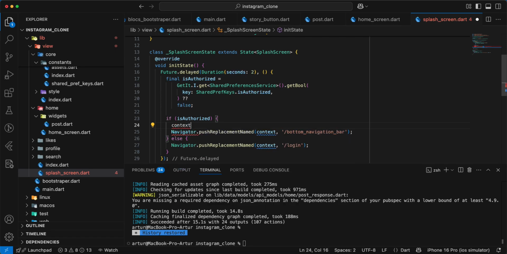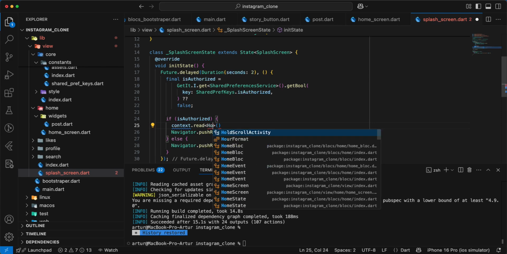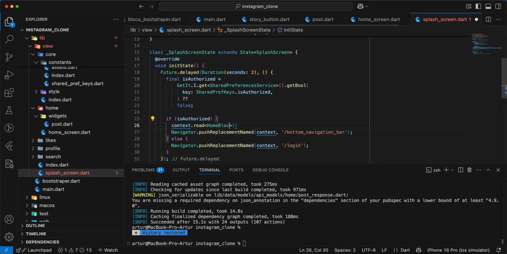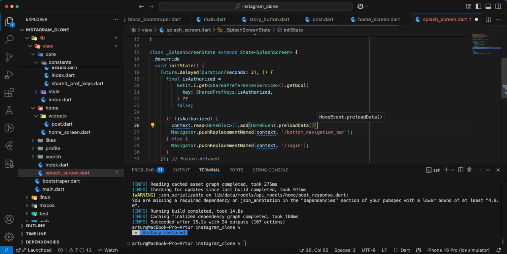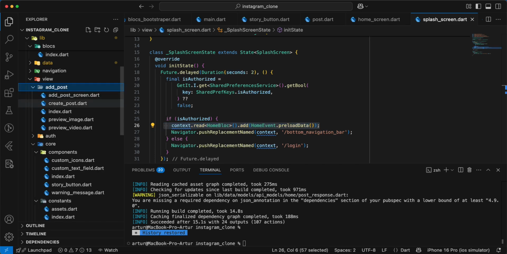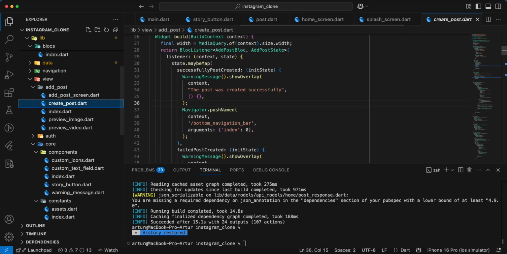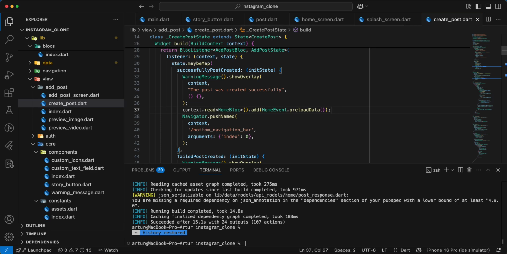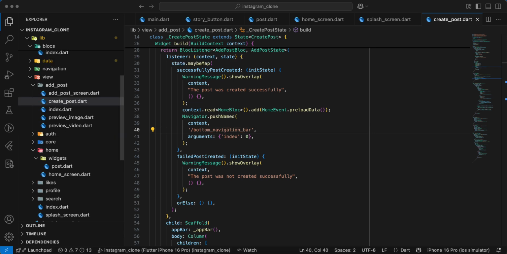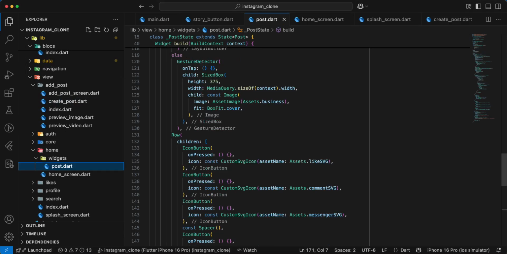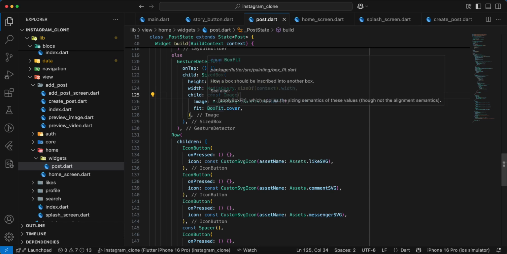Then we open splash screen, add event context.read home block, write add, write home event preload data, save. Next we add to create post, save, and we open post and update image.